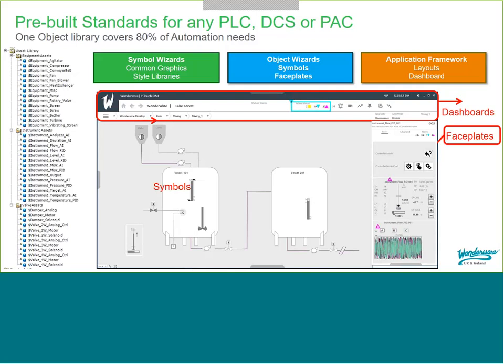So rather than just having the symbol wizards where you can just draw graphics, we now unify this with things like faceplates, objects, and the actual symbol wizards are included in there. So this is really a library for generic process control, which includes the equipment, the instruments, and the valves. Again, it can reduce your engineering effort because a lot of that work has been done for you. But rather than having just a single object, the object wizards mean that when you drop a graphic on screen or you create in the objects, you can choose between lots of different options in there. So there's lots of different combinations you can pick from to make sure that it's right for your environment.